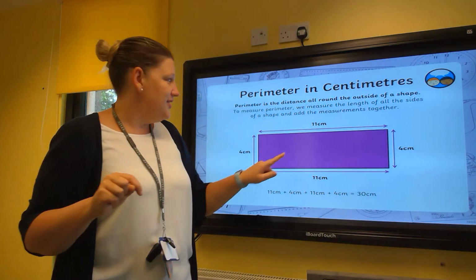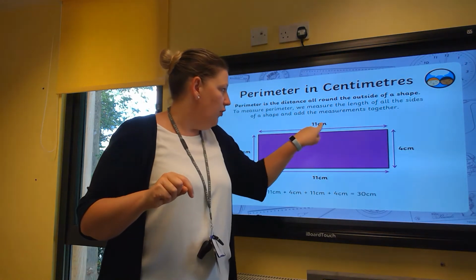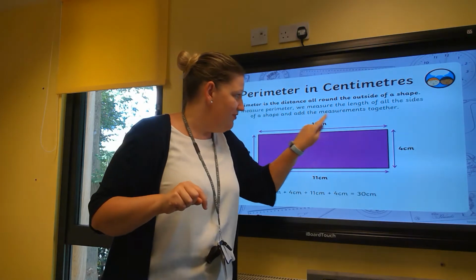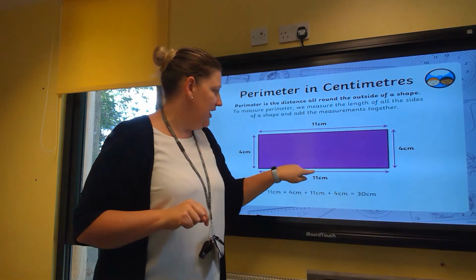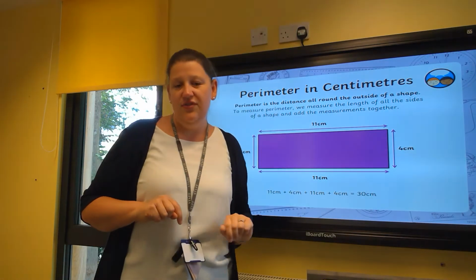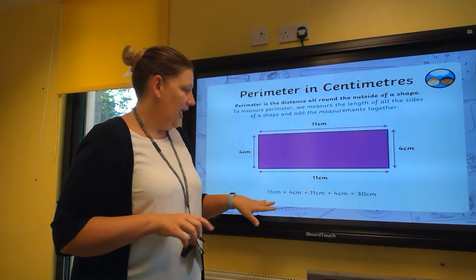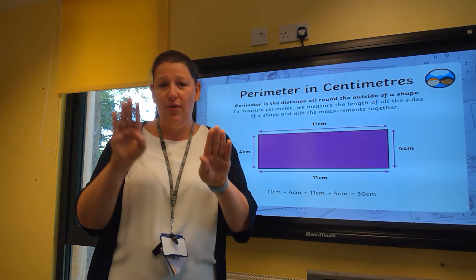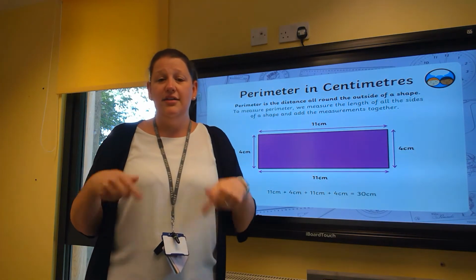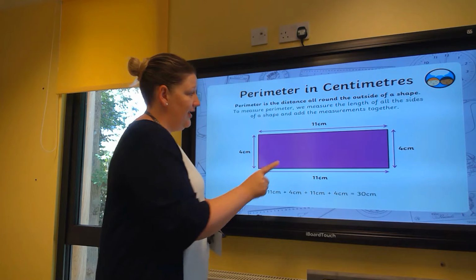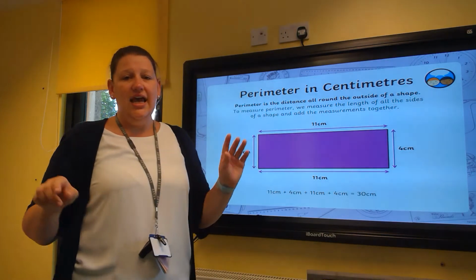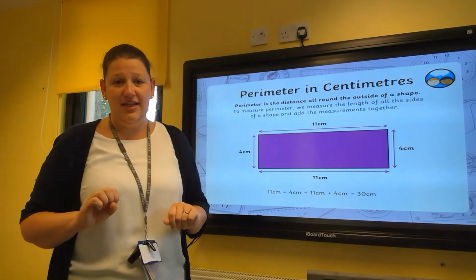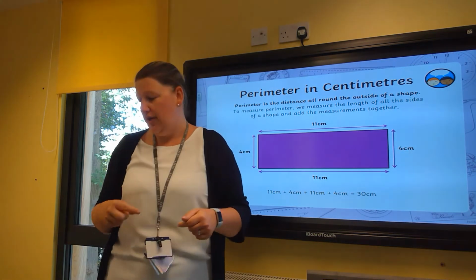Now, our quick maths means that we know that 1 and 4 make 5. So 11 and 4 must make 15. So I've got 11 add 4 is 15, 11 add 4 is 15, 2 lots of 15 is 30. Okay, so that's my quick maths. I'm finding quick ways to be able to put those numbers together to be able to find the perimeter. The other way I could do it, 11 and 11 is 22, 4 and 4 is 8, and I know that 22 add 8 is 30. Okay, so always looking for those shortcuts.